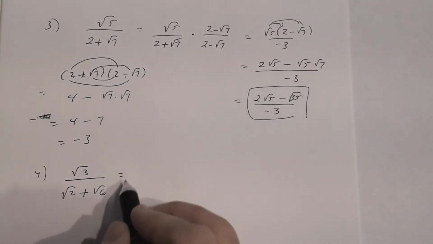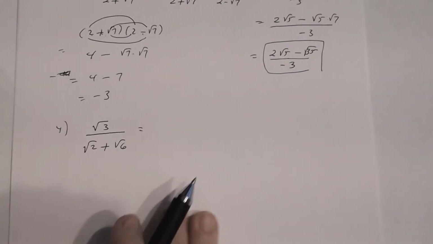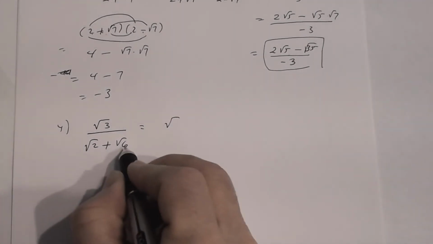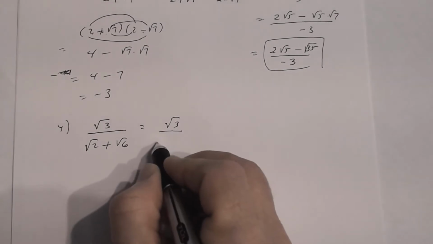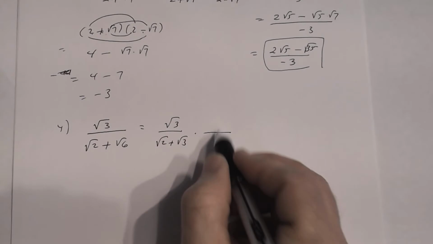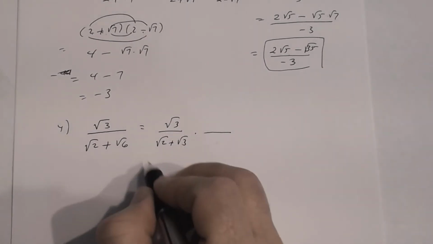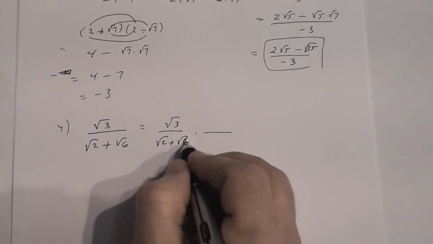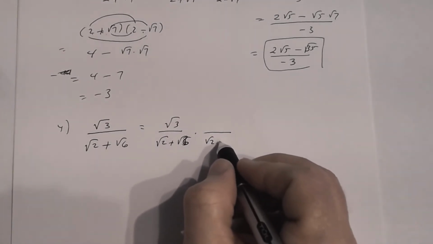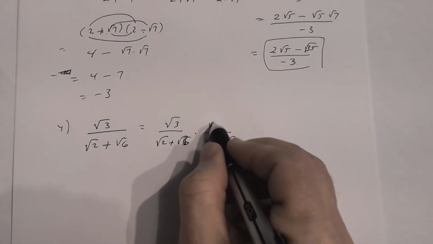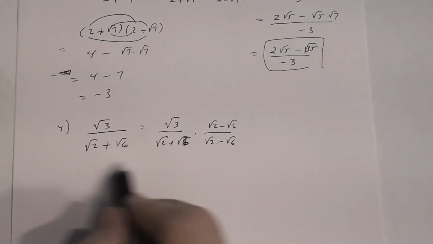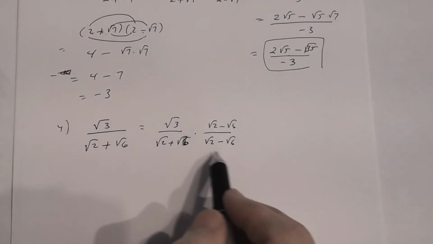So you're still going to want to make sure that your final answer does not have any square roots in the denominator. So to do that, since this is a binomial, all I'm going to do is multiply the numerator and the denominator by the conjugate of the denominator. That's supposed to be a 6. So what is the conjugate of the square root of 2 plus the square root of 6? The square root of 2 minus the square root of 6. But what I do to the denominator, I do to the numerator, because this right here still has to equal this. And it is because that's a 1 right here.